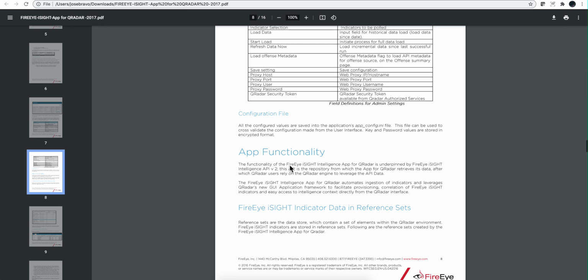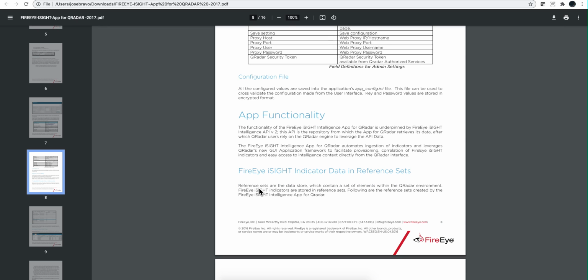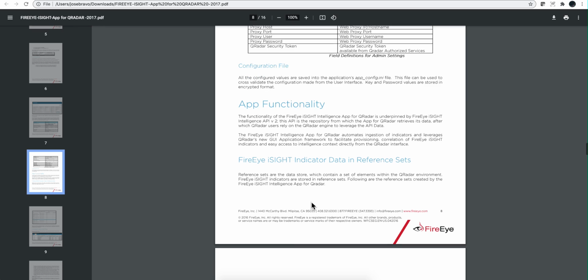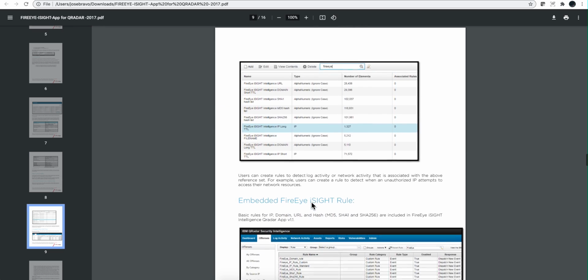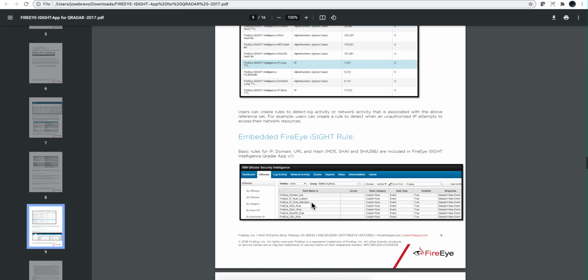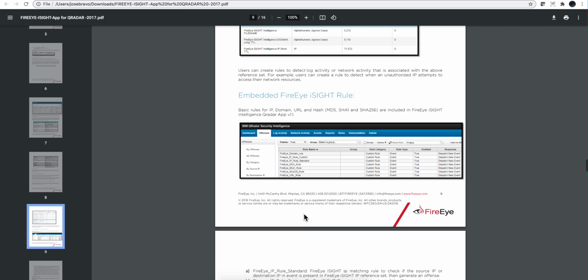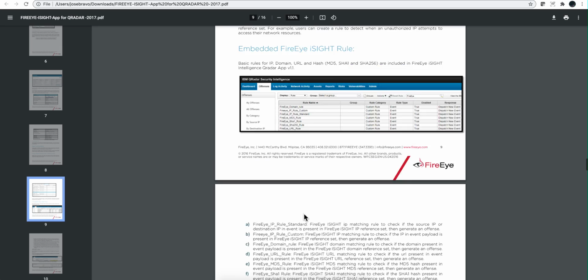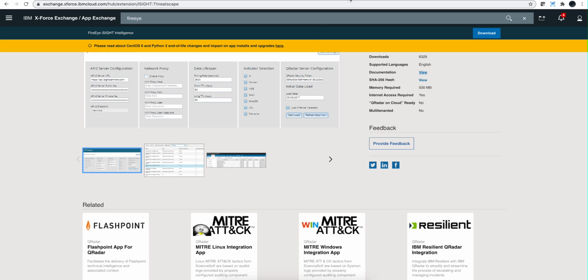Looking at the documentation of the package, you see that this package works by putting IOC. So you can get packages that do put data into reference sets, as with Cofense and Recorded Future and all the stuff that we had seen, and this FireEye is doing the same. So you need to look at the documentation and see what the package contains, and sometimes it can also contain one or more rules, right? So here we see, actually there seems to be more than one rule in there. So again, look at the documentation. I don't want this to be something on FireEye, but you need to see what's in every one of those packages that are in the App Exchange.